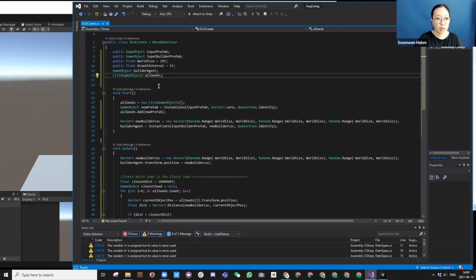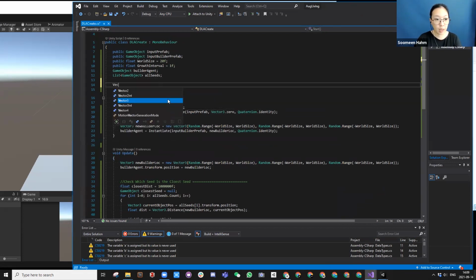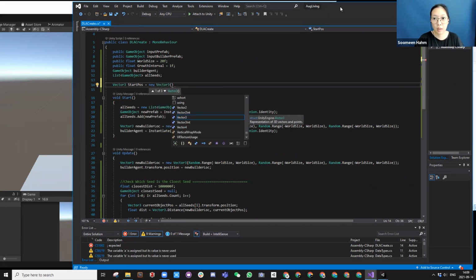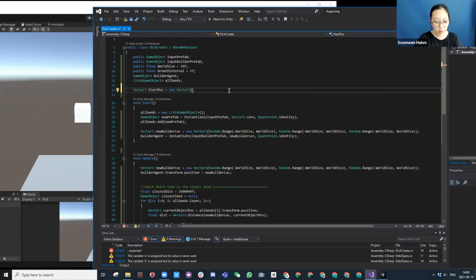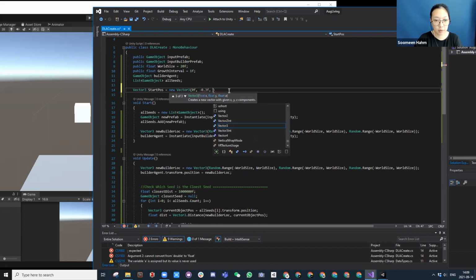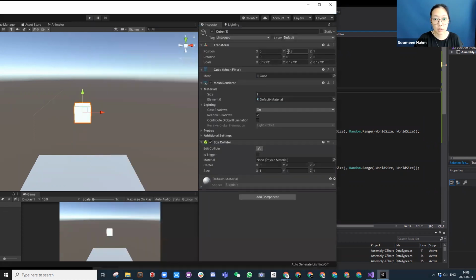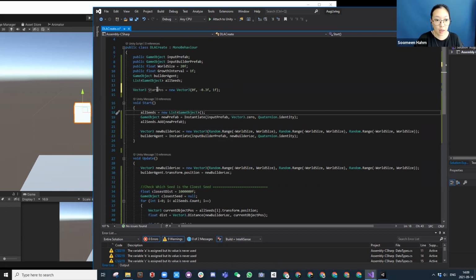Instead of that, we can make a private starting position, a new Vector3. I'm going to copy those numbers. I remember it was 0f, minus 0.3f and 1f. If I'm wrong, I can always change it. Okay, that's correct. Then I'm going to use this one instead of 0.